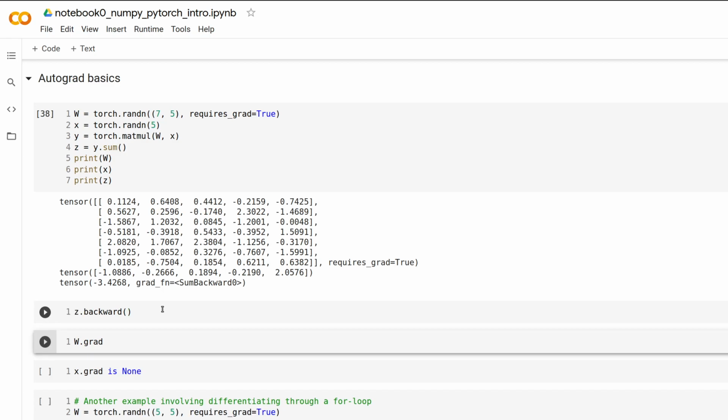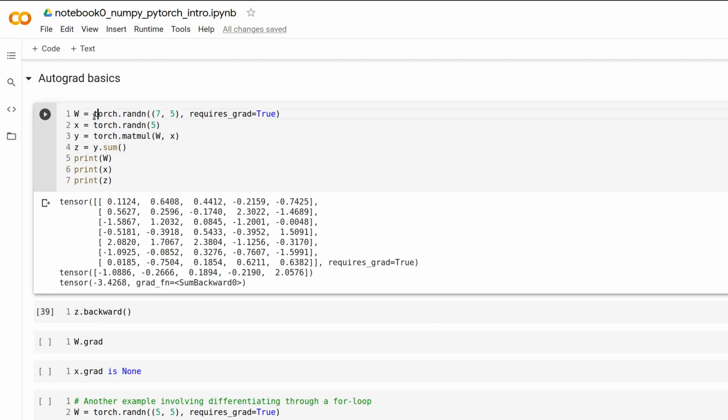Once you call that, the autograd engine is going to step backward through the sequence of operations that produced Z, and determine the gradients of Z with respect to W by propagating information backwards through the computation graph, using whatever information the autograd engine logged that is needed to compute the gradients.